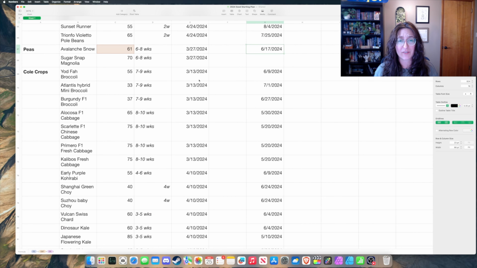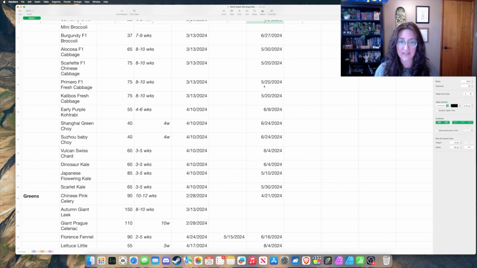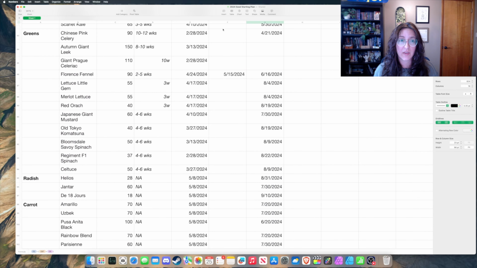Cole crops are similar. They are a cool season thing. So I have a spring start date and I have a fall start date. Done. I don't need to worry about any second sowings. Greens, something that has these long maturity times, anything above 90 days for me, it's not worth starting a second sowing. It might be worth knowing if I can do something in the fall, but you see something like this celery, and I've got from February to April to start seeds for celery, and that's kind of it.